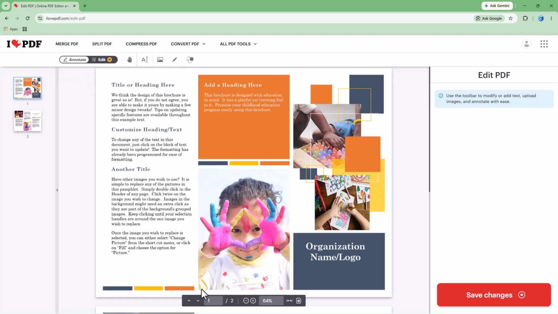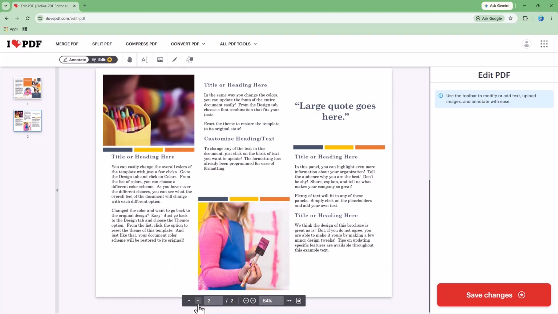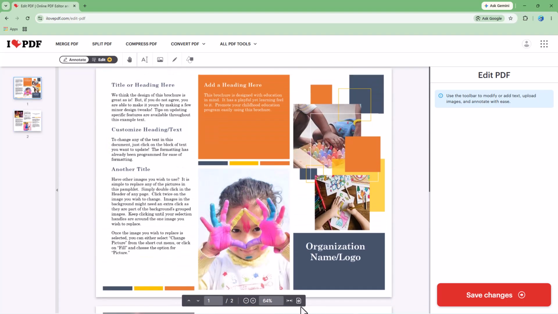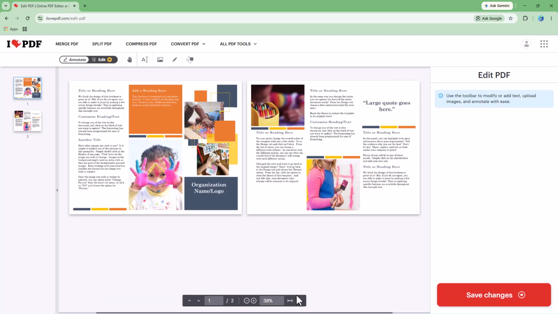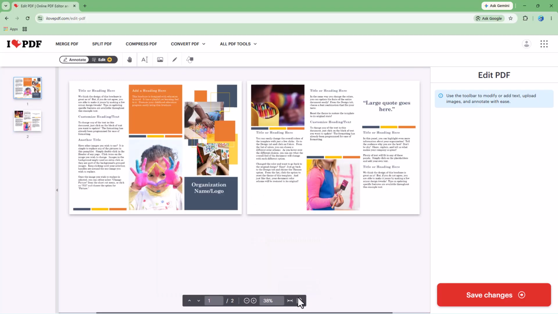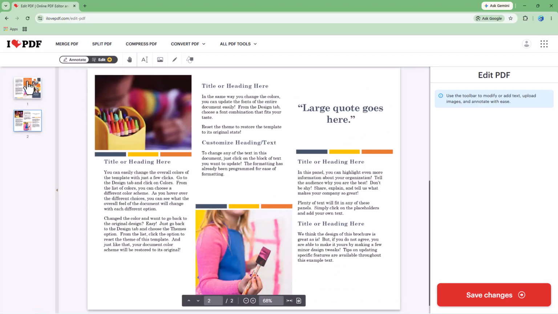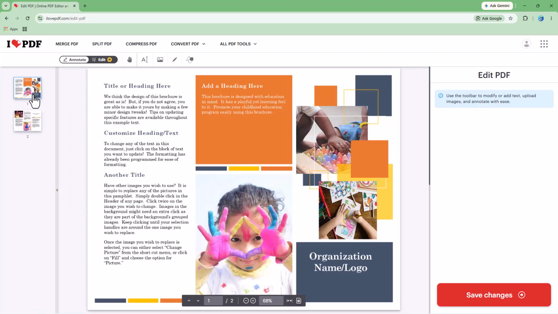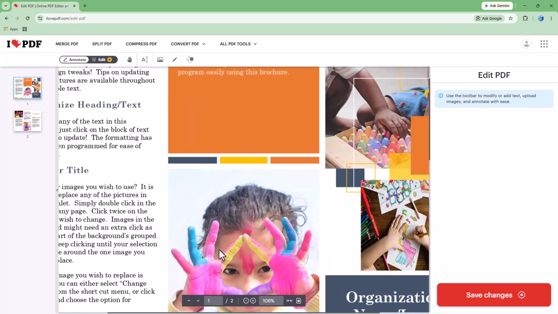There are different ways that you can annotate. But before that, let's see: you can go onto next page or previous page, zoom in and zoom out. You can go to the settings to see double pages of the PDF, see the cover page and everything else. You can change the layout, and you can see the thumbnail on the left as well. Now if I zoom in, this is what you have.